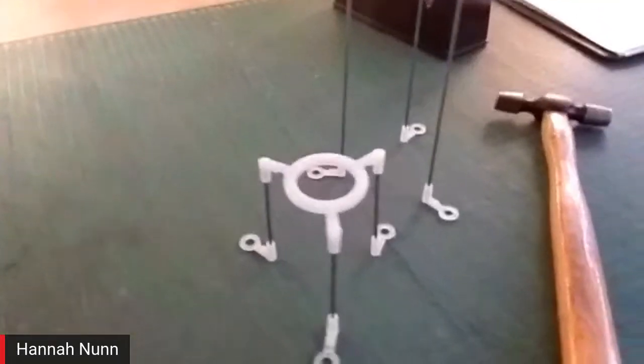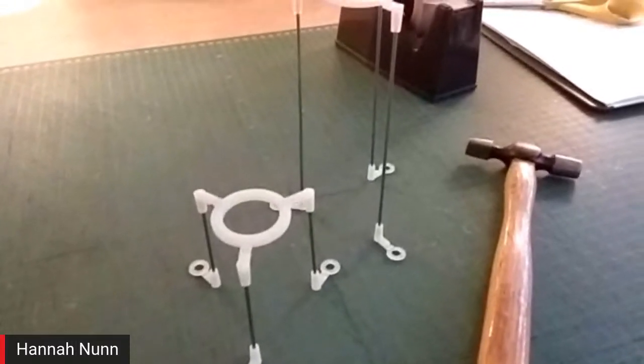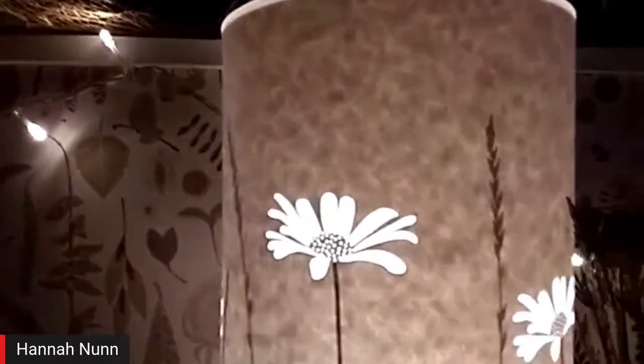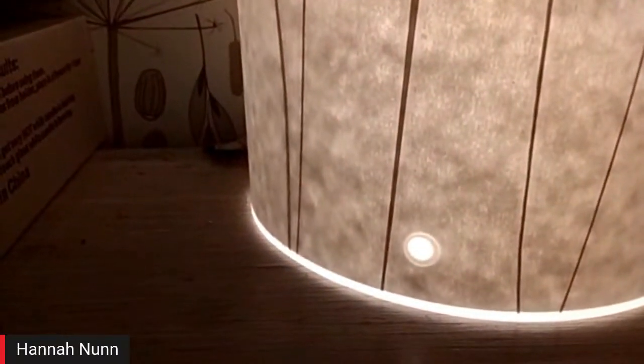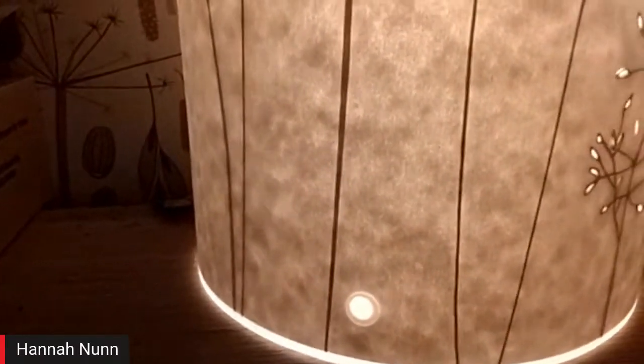So inside each of the cylinders is one of these little tripods, which fixes in with poppers and clips. I wanted to create the lights with as little shadow as possible in them to make them really, really simple. I've got a lamp over here, and it doesn't do that well on camera, but it changes its colour somewhat. But you can see the level of detail about these. And then down at the bottom, that's one of the little poppers. So you can see there's minimal shadow for the tripod inside to clip into the lamp.